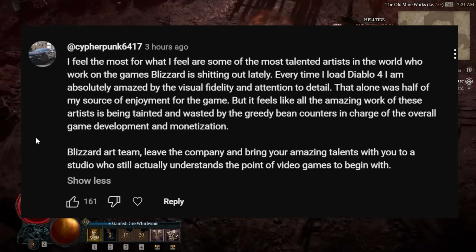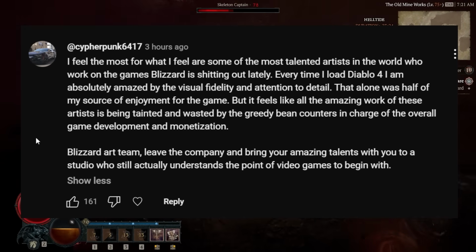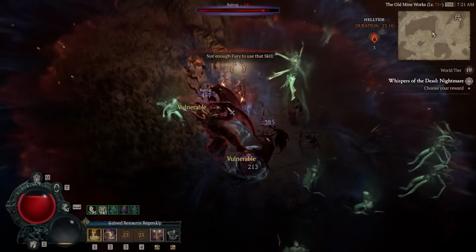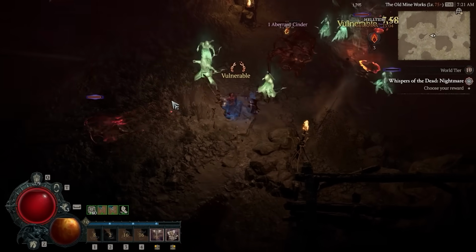"Blizzard art team, leave the company and bring your amazing talents with you to a studio who will still understand the point of video games to begin with." Is there any companies out there like that? That's what I'm wondering. Is there any companies left? Name them in the comments if you believe there are companies out there like that at all.